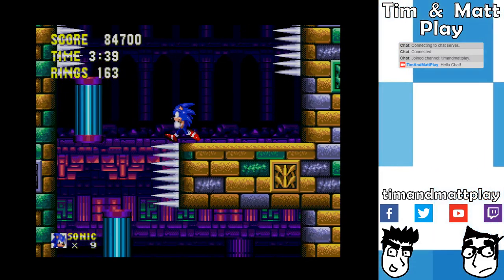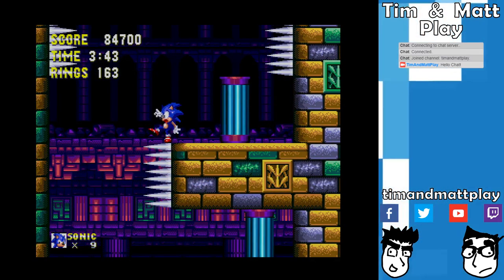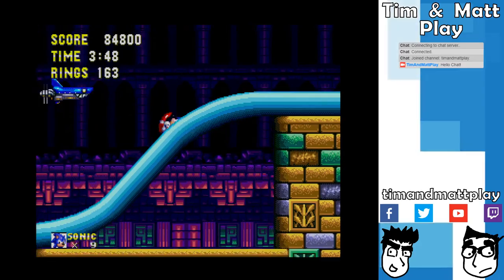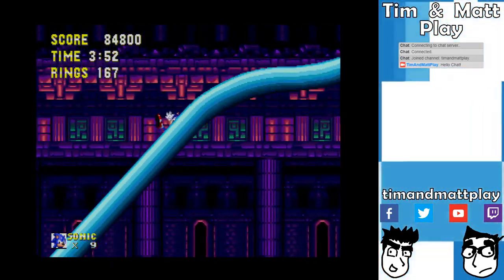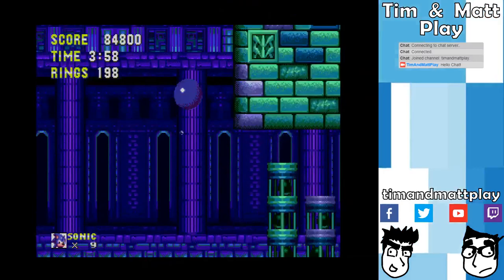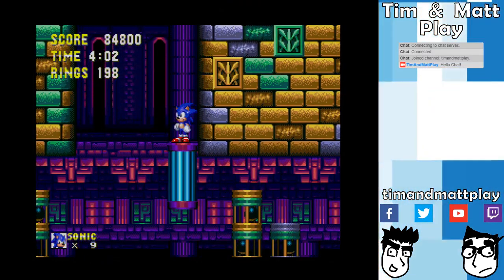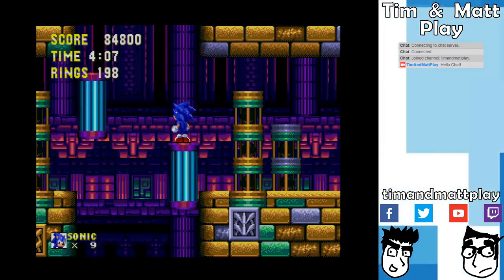What is there for... Oh, that's just bad programming. Or, not bad programming, it's just tough because it's tile-based. Okay. This game is actually really well programmed. They do really good jobs with the color. So Sega Genesis can only display 16 colors at a time on screen. So the variation that they have in detail with only 16 colors looks really good.